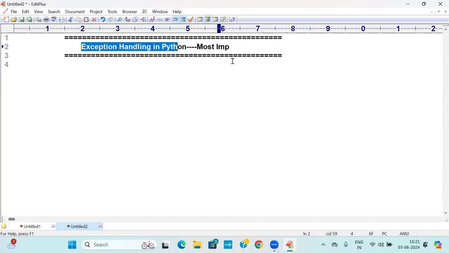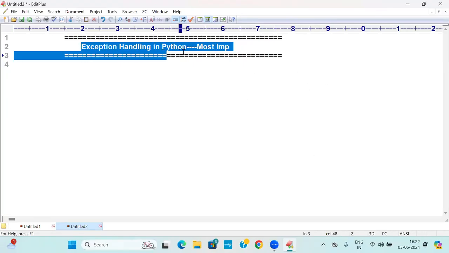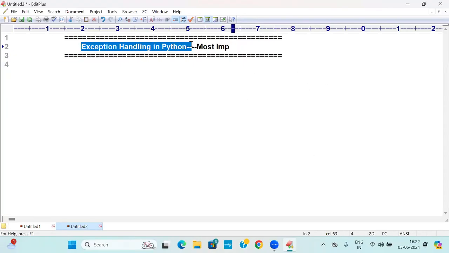I am seeing. So, who knows Java here? You know Java. In Java also there is exception handling.